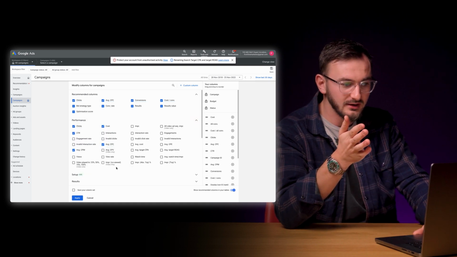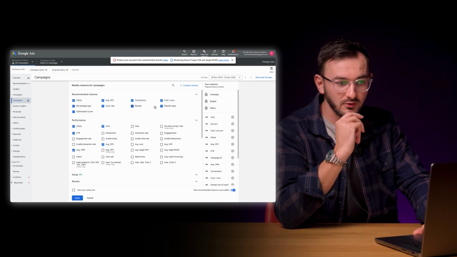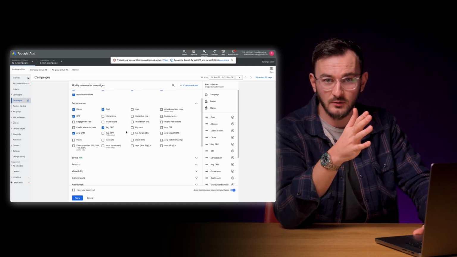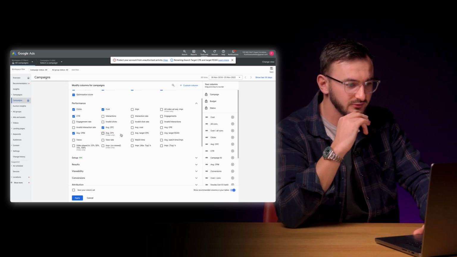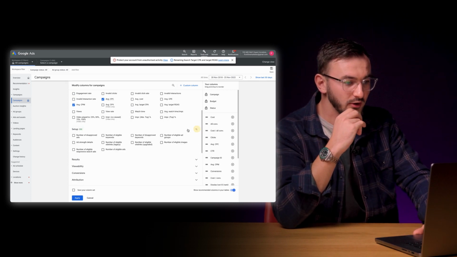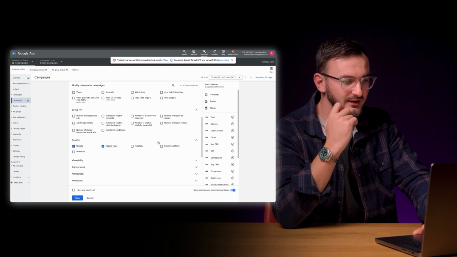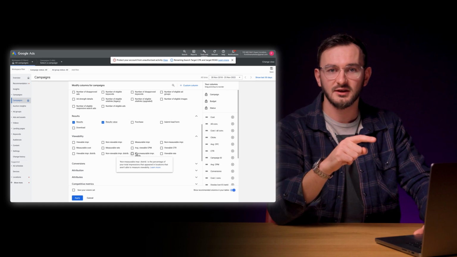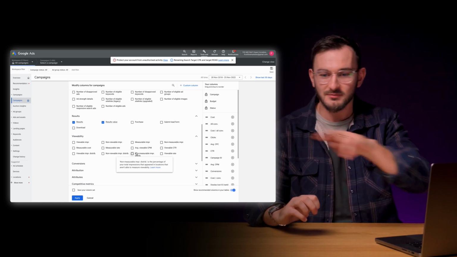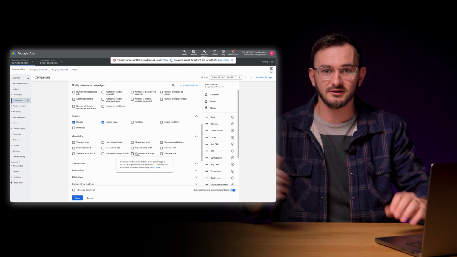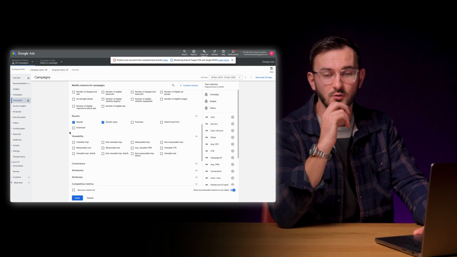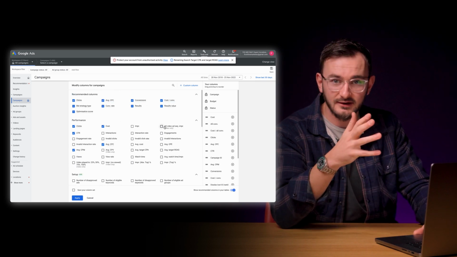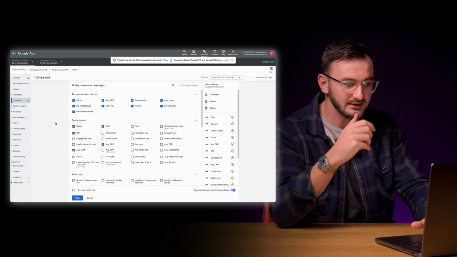Performance has many, many more. The ones that I've got ticked in blue are the ones that currently are active on the account. The ones that are unticked are ones that I do not expose myself to at this point in time. But there's loads more. I mean, check this out. There are so many drop downs and so many options. If I was to tick all of these columns, then I would have a never-ending scroll from left to right of just data that is so confusing and so overwhelming. So the first thing that I have to stress is that 99% of all of this stuff is completely irrelevant.